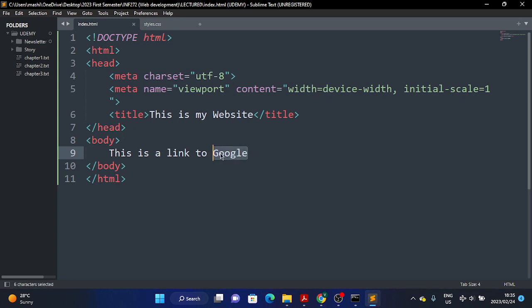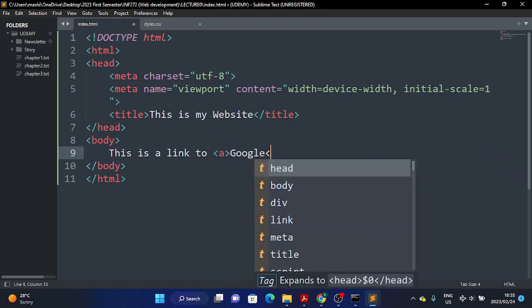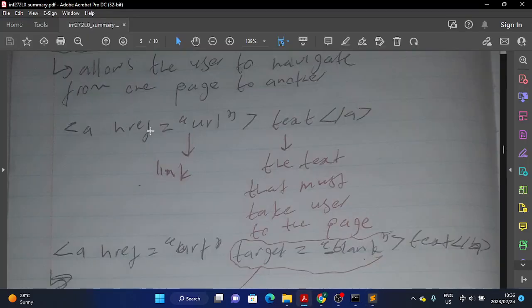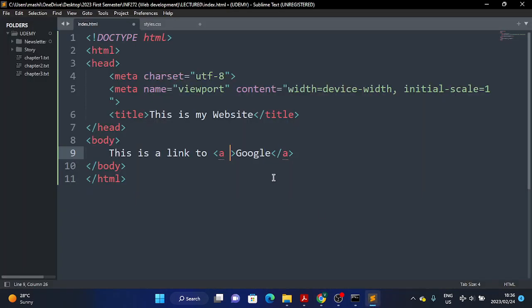So I can put this Google in between your A. So I'm going to have an opening tag and a closing A tag. So for this link attribute, I'm going to have this href. So href equals to URL. The URL is the link. So I can say, okay, my href equals to, then I'm going to put the link.